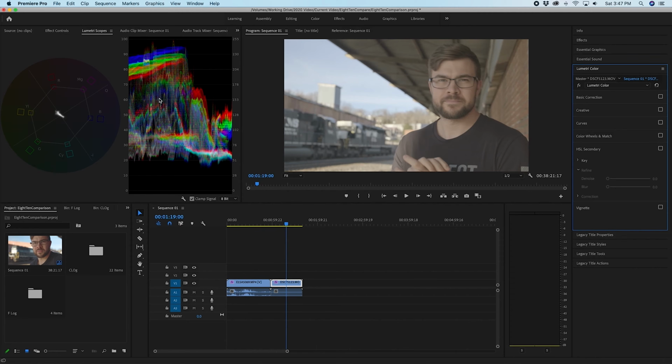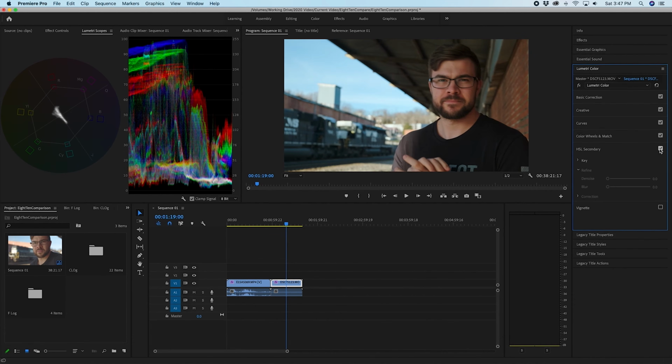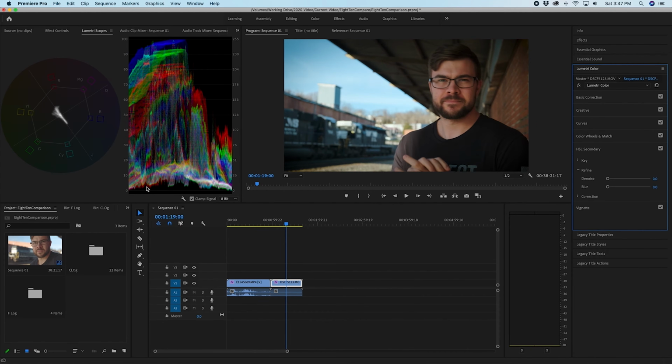So if we look at the Fuji 10-bit files, right here obviously we have a fairly flat image. Once we start adding in our corrections to get that widened back out with dynamic range and get everything graded, it's a clean image. Our waveform's looking clean over here. The image itself is looking clean as well. I'm loving the 10-bit files from the Fuji. I always have. The only thing that I really have to do with the Fuji in camera is adjust my tint. Fuji is notorious for having a green tint to its footage, especially when you're shooting F-Log.